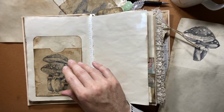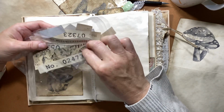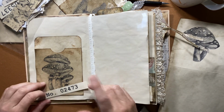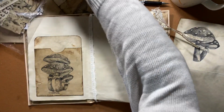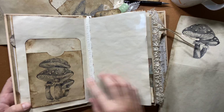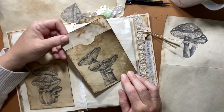And you can also decorate them. I have some little things that I printed off, so you can put like a number ID on it if you wanted. There's all kinds of things you can do. But today I just wanted to show you how to do the quickie sketch. And once you start observing how these mushrooms come together, you can start playing with different kinds of mushrooms.